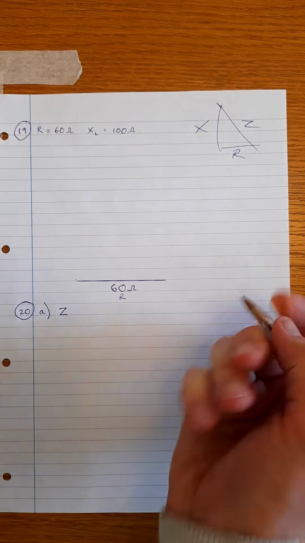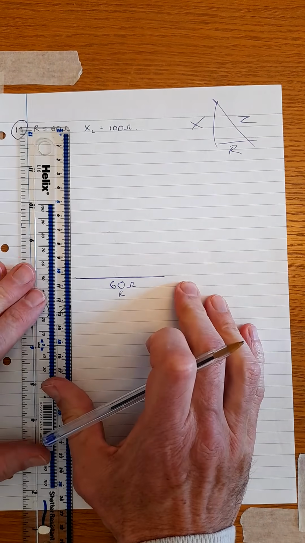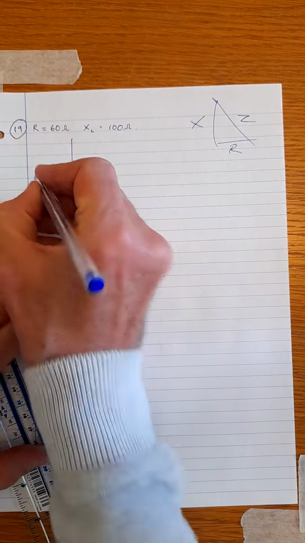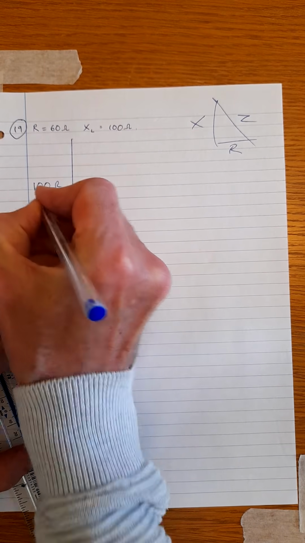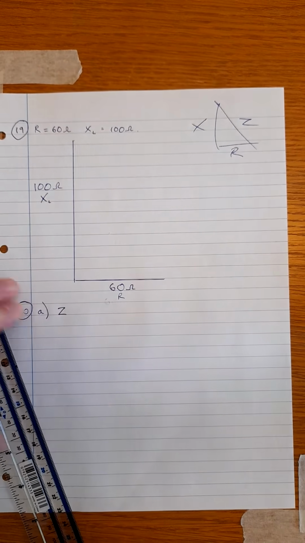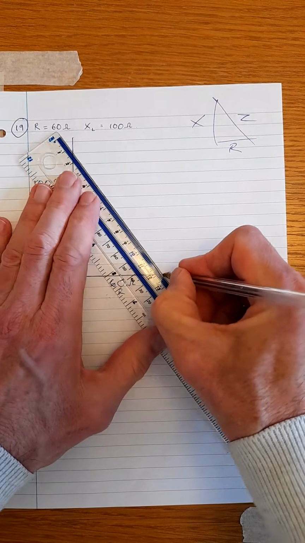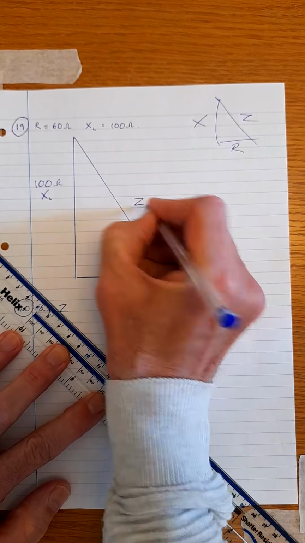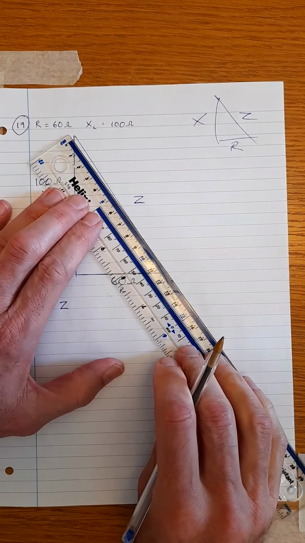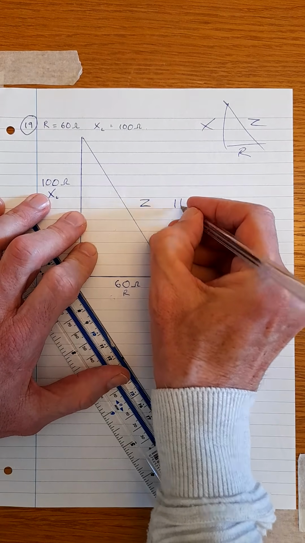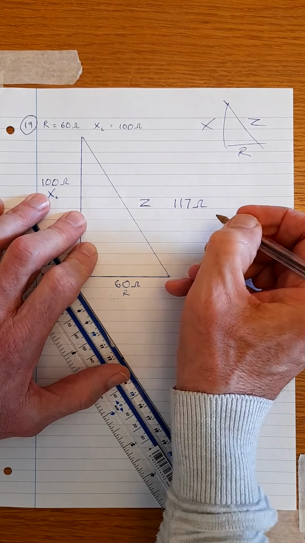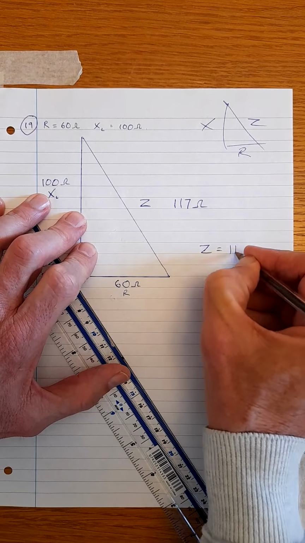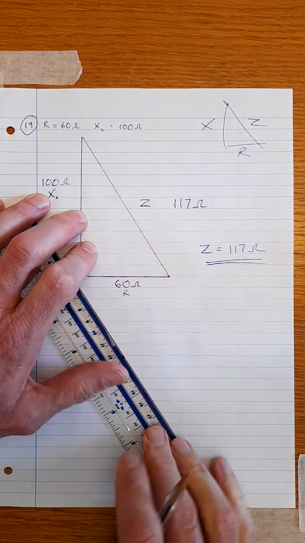So this is 60 ohms. This is R. Up the side, you want 100. So measure it carefully. I'm rushing it. So do 100. There you go. So this is 100 ohms, and this is XL. And if you join them up, there to there, do it carefully, take your time. Then this is going to be Z, and if you measure it and you use your ruler, this will come to about 117 ohms. And it says state the impedance. Tell me Z equals 117 ohms. You've stated the impedance.